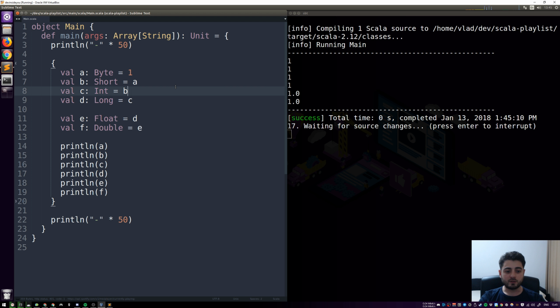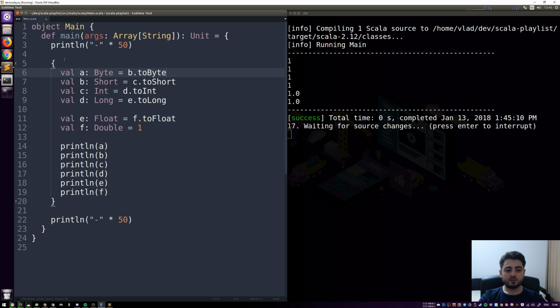Because we're going from top to bottom, we're going to have a B here, and start over here with a 1. Over here we say F dot toFloat, E dot toLong, D dot toInt, C dot toShort, and B dot toByte.